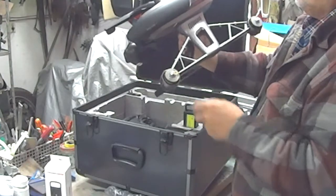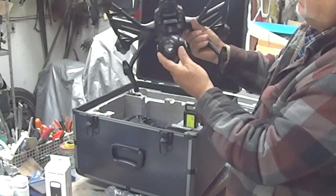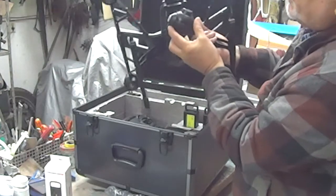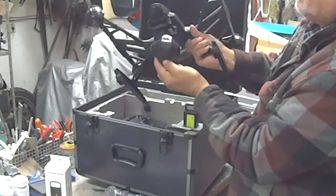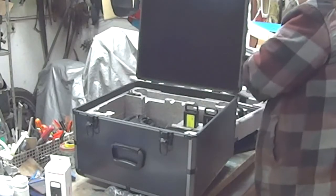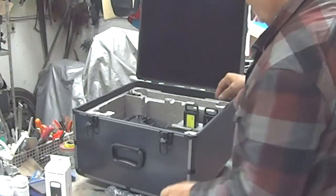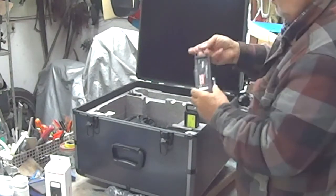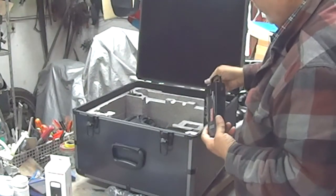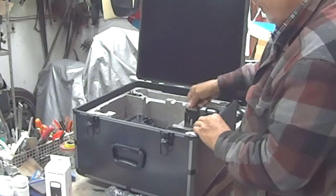And there's the copter. It's got a protective cover on it. USB card goes down underneath there. Okay. We'll move on here. Two more batteries. So I get three batteries, nice. We should get 25 to 27 minutes on each.